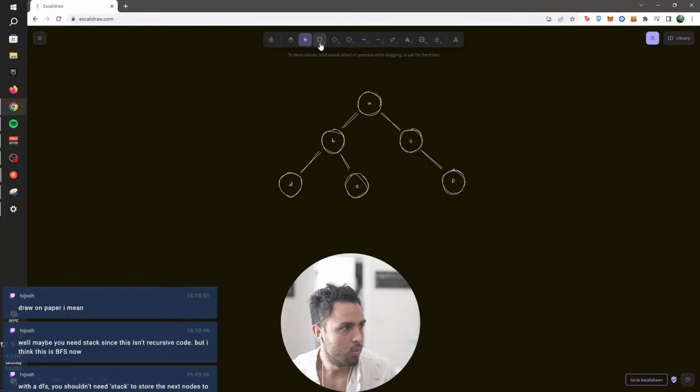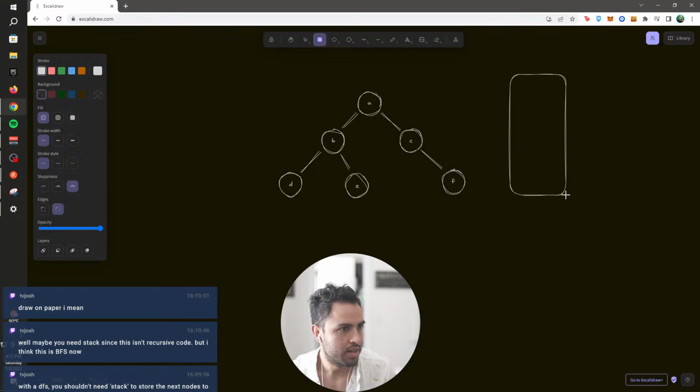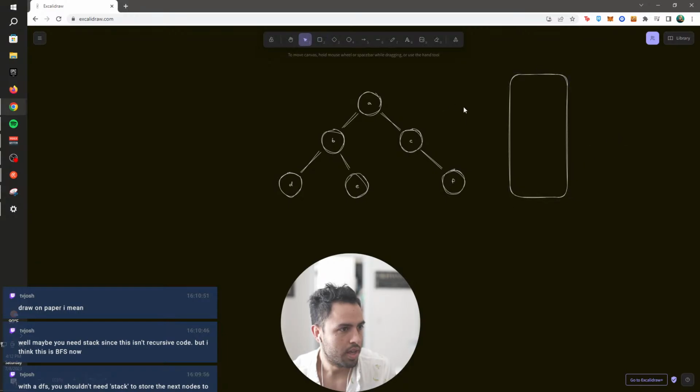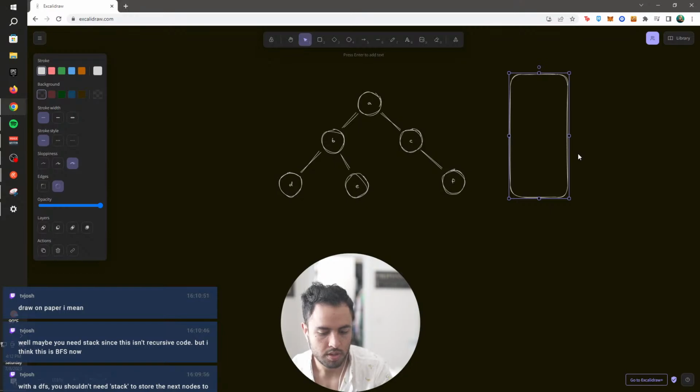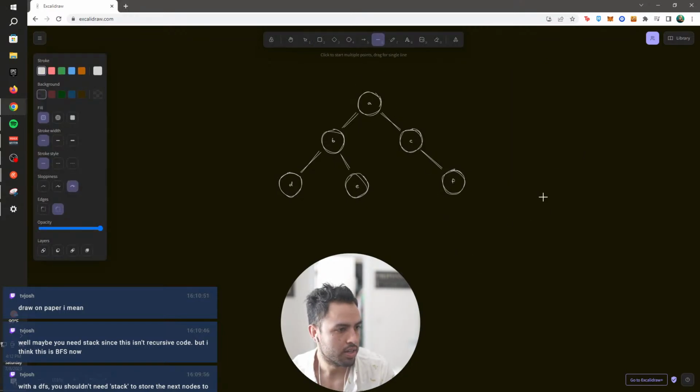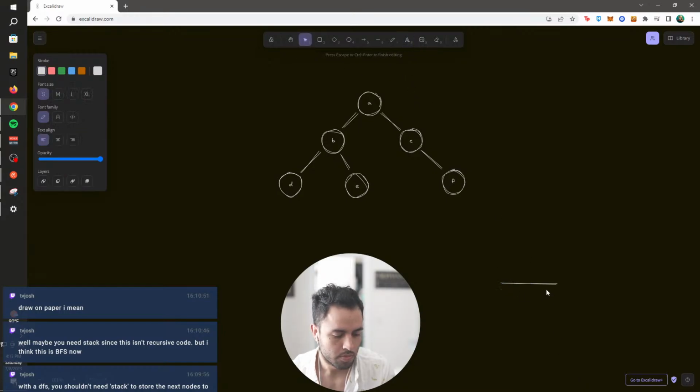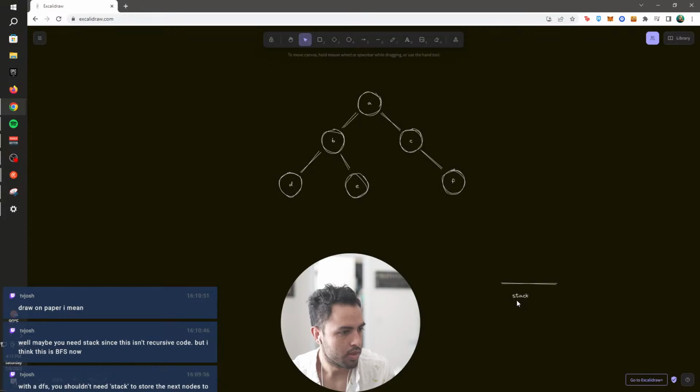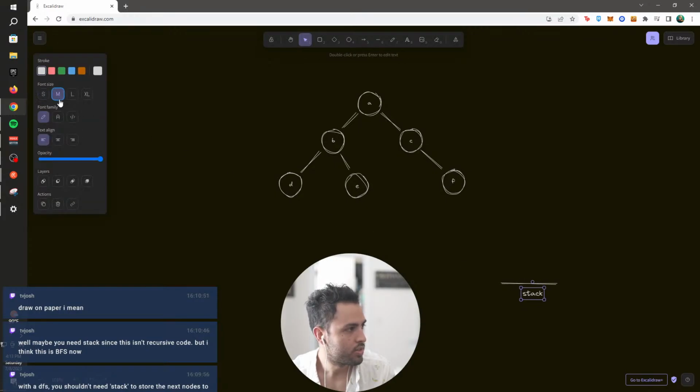And so we're going to have a stack and a result array. We place items onto the stack.